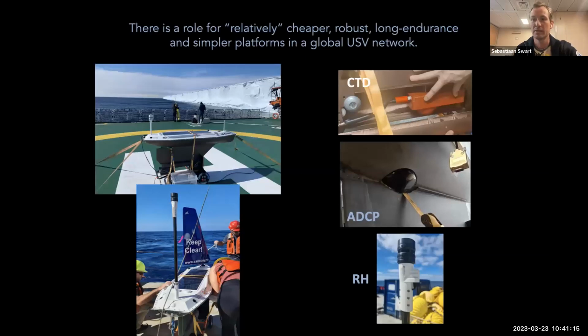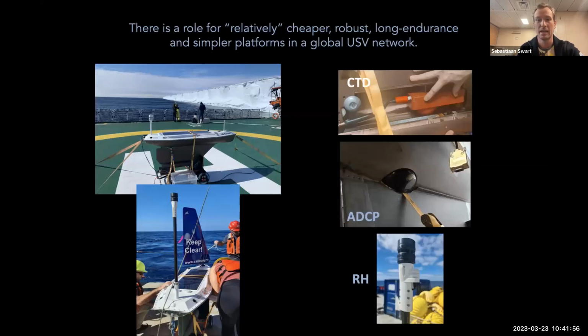Here is the Sailbuoy, the platform I wanted to focus on today, because it is a relatively, in inverted commas, cheaper, robust, and long endurance platform that could be used within a USV network for the global ocean. Here it is on the deck of the South African icebreaker, the SA Agulhas, some years ago. The bottom plot is yesterday, us deploying our newest Sailbuoy, called Pim Pim. They're all named after Swedish cakes, by the way. Pim Pim was deployed off the Roger Revelle in the Cape Basin just yesterday morning, before the storm came in.